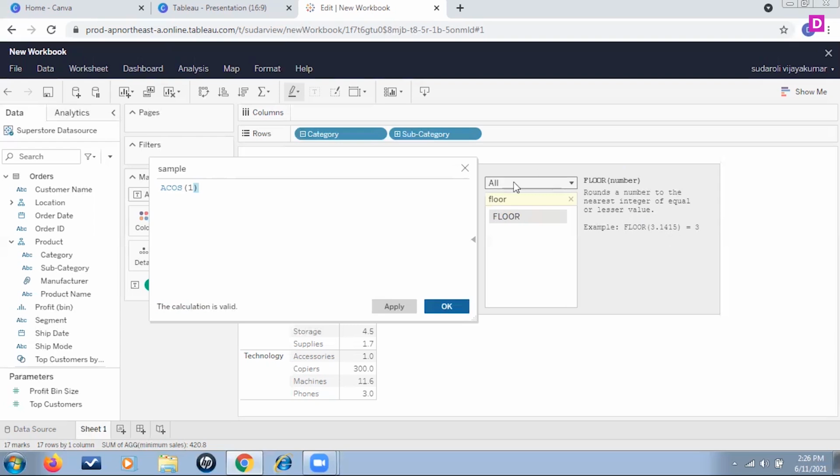And then also you have an exponent function. Let me just type EXP, which is nothing but your exponential. Suppose you give it as EXP of 5, then it is going to raise e to a power, and give me e to the power 5. So this could also be used when you want to perform calculations using your calculated fields. Naturally, these functions will be very, very handy for you because of the different functionality they provide to you.